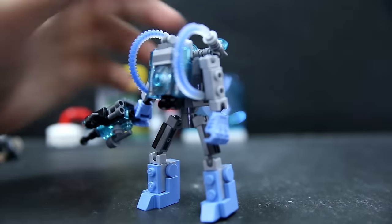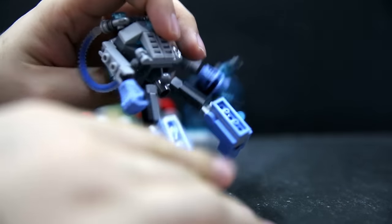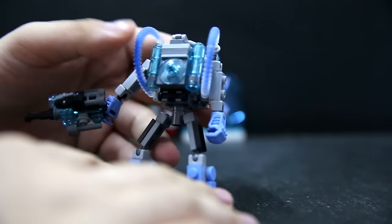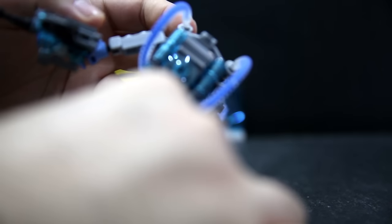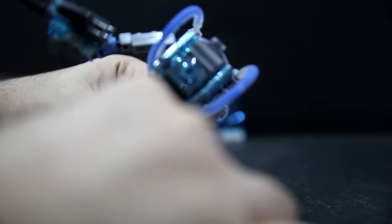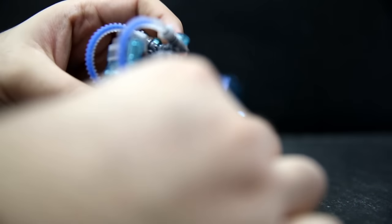The ball joints on here move very well, and he's got a rotating joint here just for the top of the body. Extra ball there for stuff. So yeah, he can pose and stand very well. Let's do stand on one leg. Almost. You can see, very poseable figure. It's nice.